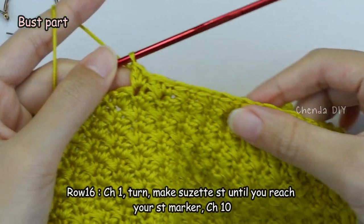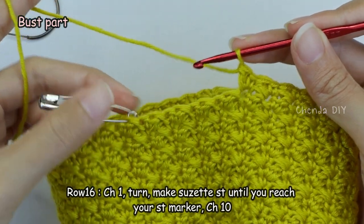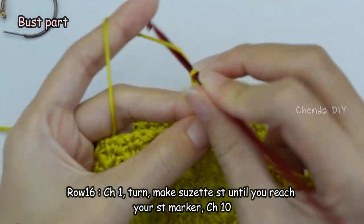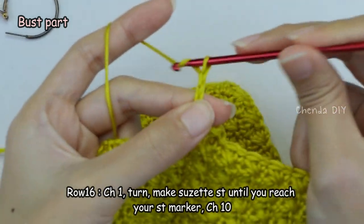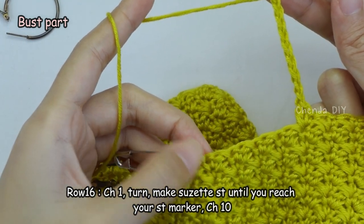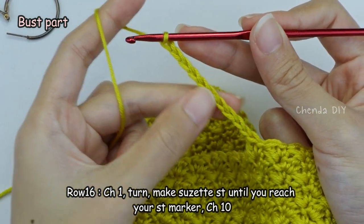After you reach your stitch marker, then chain 9. It is the number that reach until the middle stitch marker. Then add one more chain. In total, you must have 10 chains.